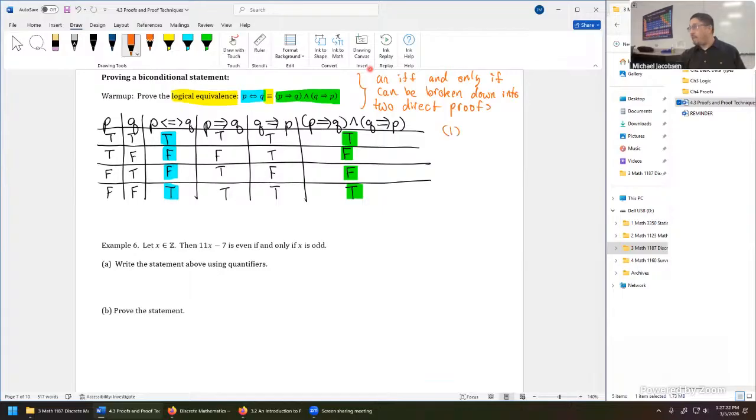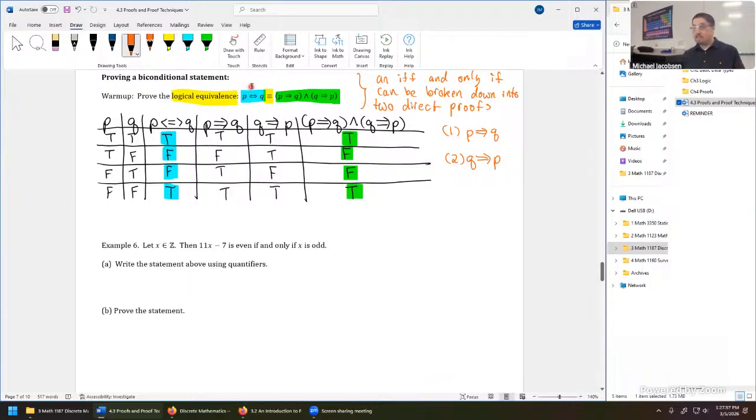Your first direct proof will be you must show P implies Q, much like we did on examples 1, 2. In the very last example, although it was a contrapositive, not Q implies not P. So that's the forward direction. You're going left to right, showing P implies Q. But to show the biconditional is really true, you have to back it up. You have to go to Q implies P as well. The logic has to reverse, in other words. So step 2, you must also prove Q implies P as well. So that's the process for proving an if and only if.